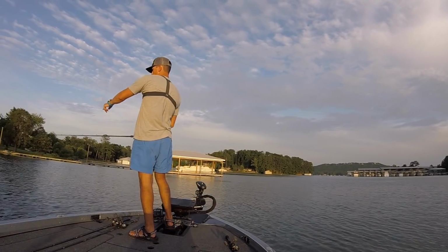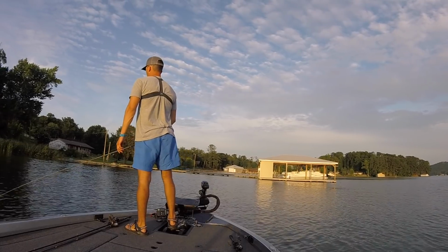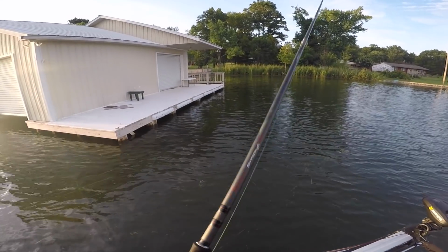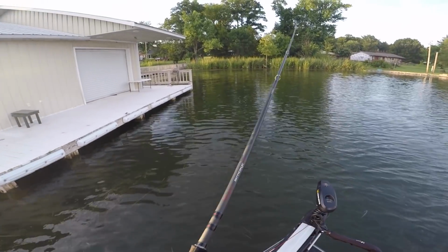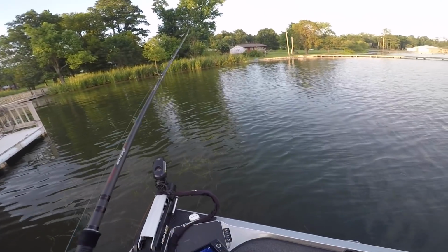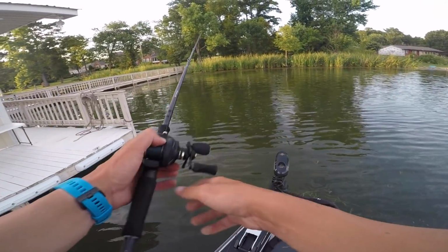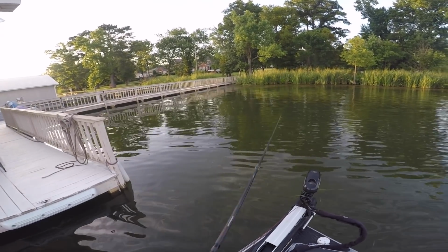Used to, you'd fish the corners of these docks with a square bill or throw a rattle trap out here in the middle. But you can't do any of that anymore. Just floating eelgrass everywhere. Which is kind of a good thing. I mean, it sucks the fish in it, but the back of some of these little pockets, that eelgrass will mat up, and you can catch them on a floating eelgrass mat, catch them on a frog, like right where I'm at right now. I wouldn't be surprised if I caught one out of it.